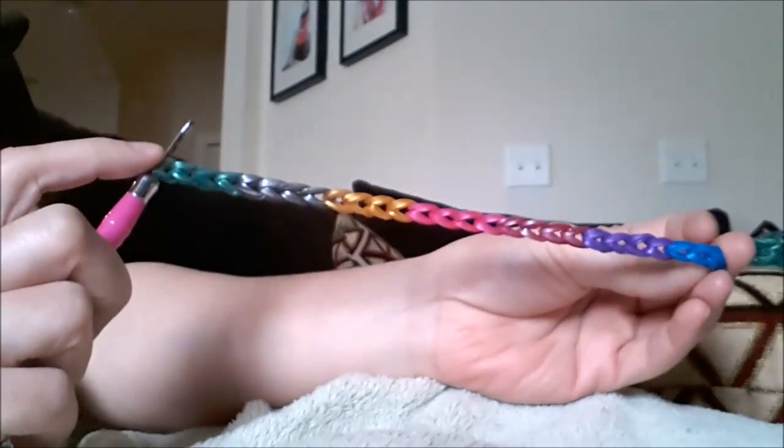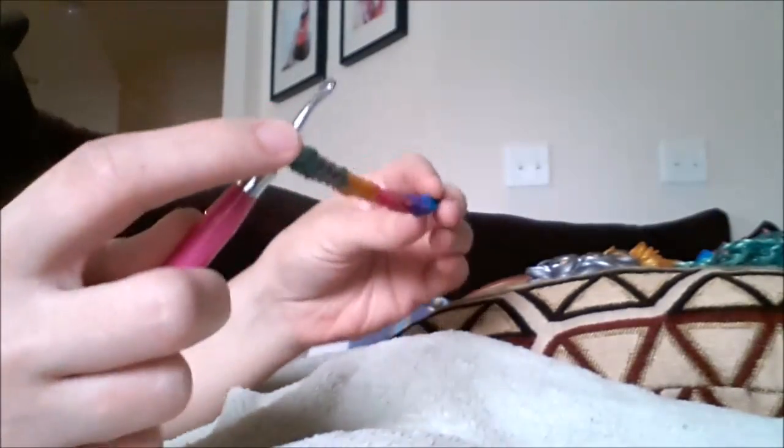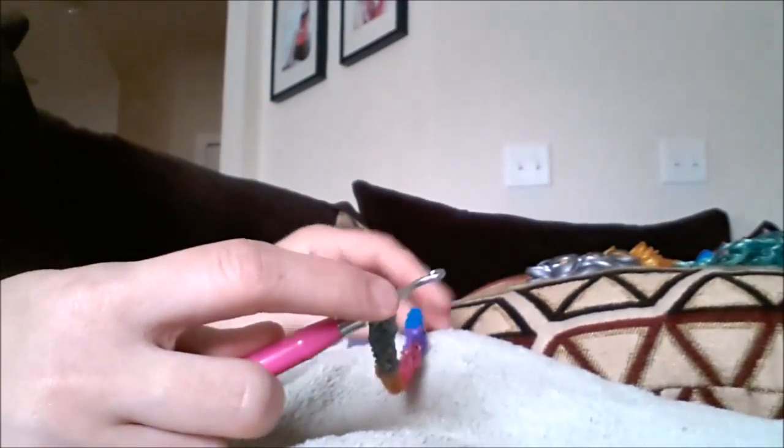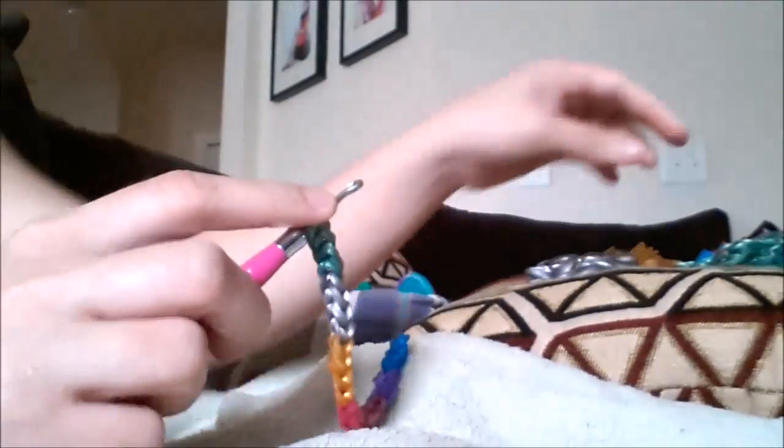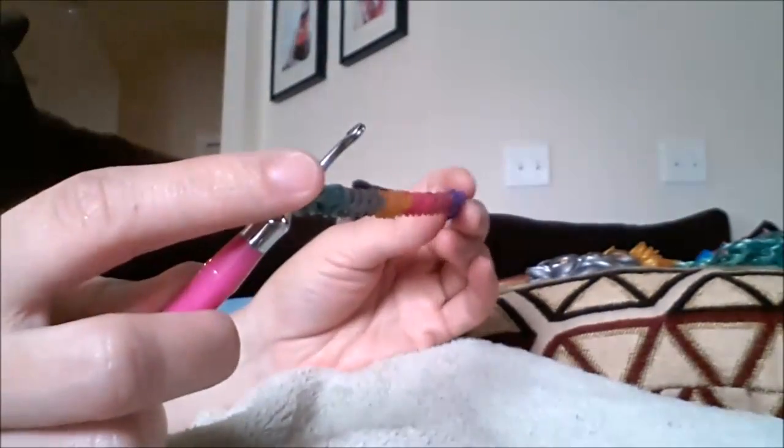So that's how it looks, and that's how it's gonna look when we make this whole line. So this is a total of 28. That's 4, 8, 12, 16, 20, 24, 28. You can do longer than this, but this one is fine. So we're gonna move up to our next step.